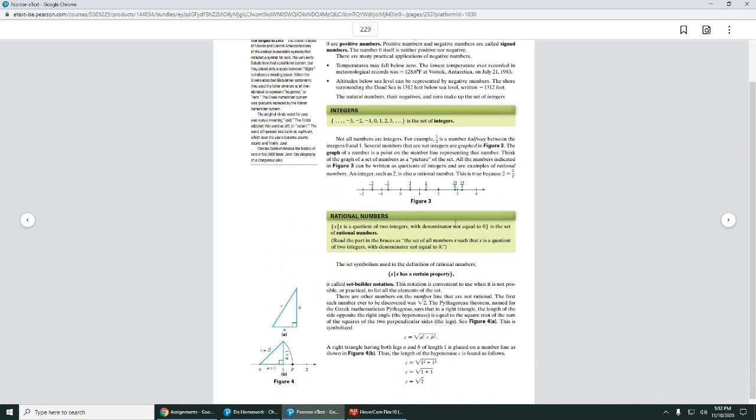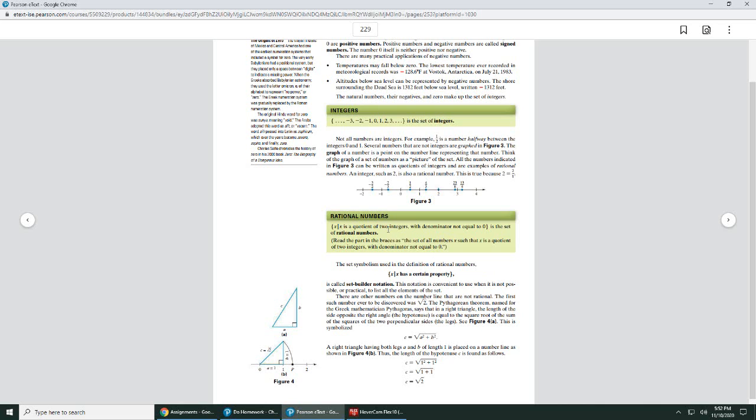Rational numbers. There's a lot involved here. These are all the numbers that can be written as whole numbers, fractions. So whole numbers also can be written as fractions if you put them over 1. These are decimal numbers that have a finite number of decimals, like they have 3 decimal spots or 4, like it stops. And you also have infinite decimal numbers in here that have a repeating pattern. So all of those fit in the definition of rational numbers. Basically, they can all be put in fraction form.